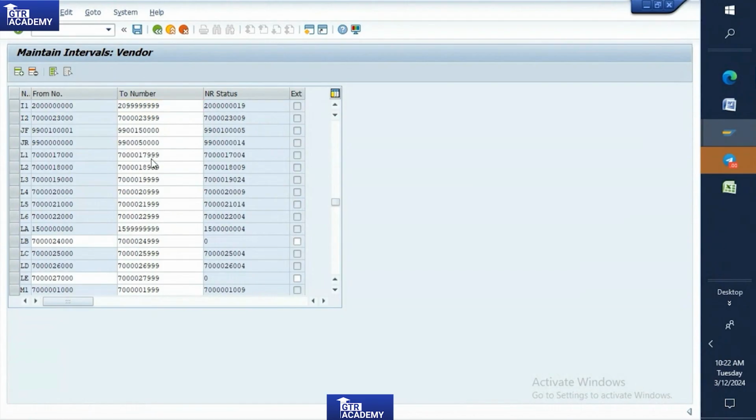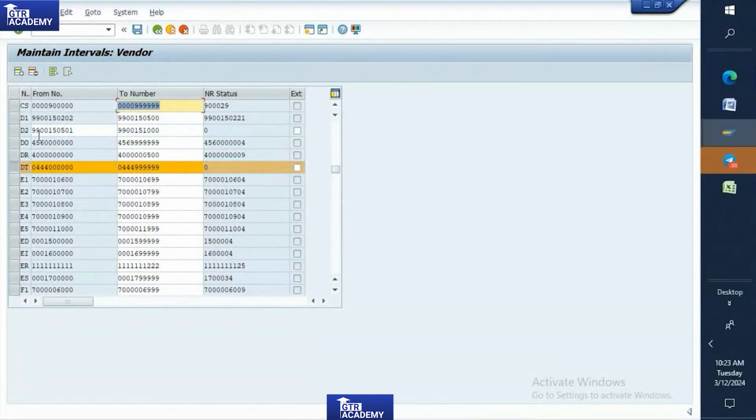Actually, in the morning I created one number range. I'll show you that. DO I created in the morning. See here, you can see this, right? Yes, ma'am. I created this in the morning, 4, 5, 6, whatever number I gave.